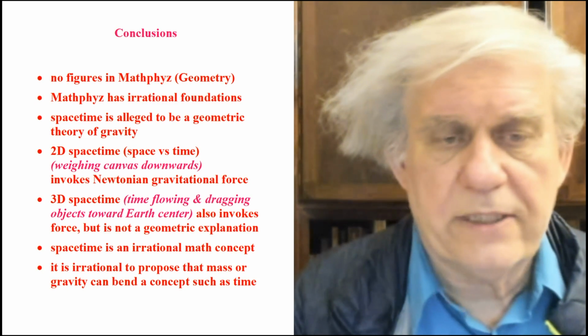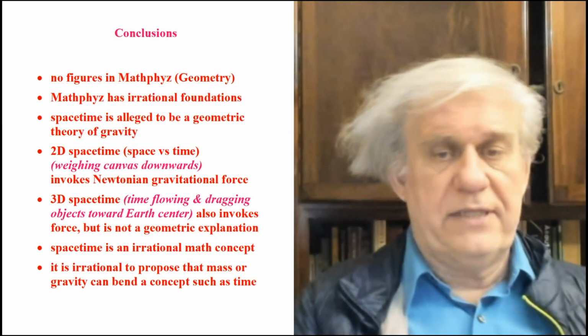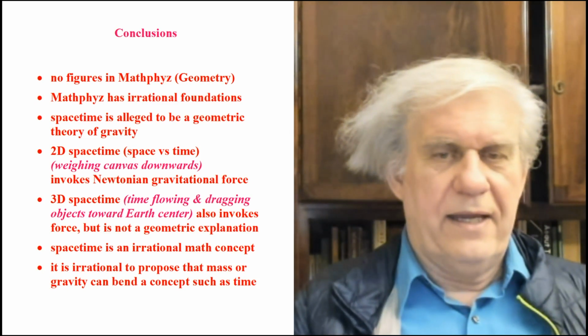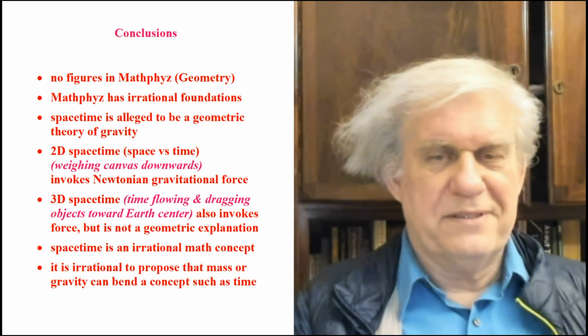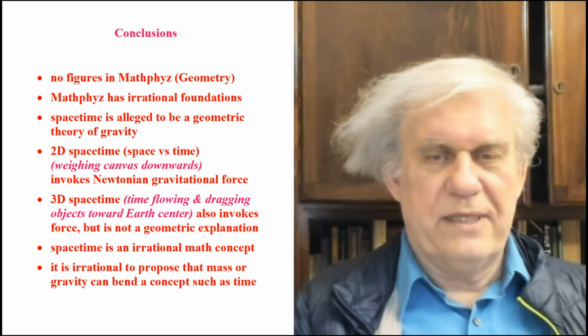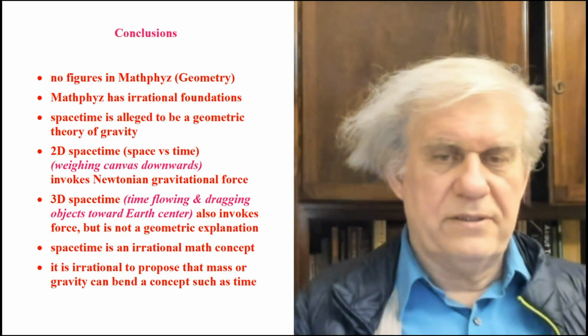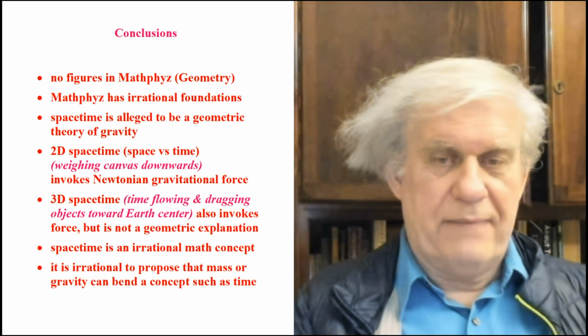And then space-time is an irrational mathematical concept. Space-time, you put them together, you take nothing and a concept called nothing. Time really involves memory. It's motion with memory, essentially. And so you take those two, you put them together, you make a physical object called space-time that you can warp, bend and warp and so on.